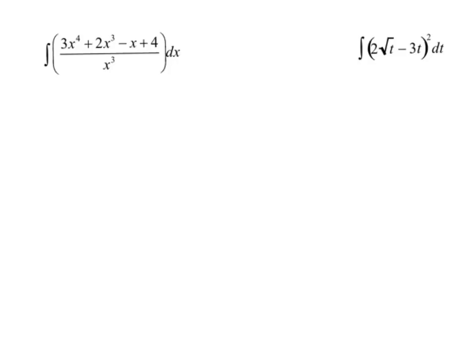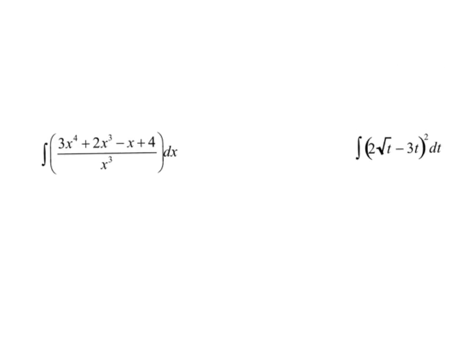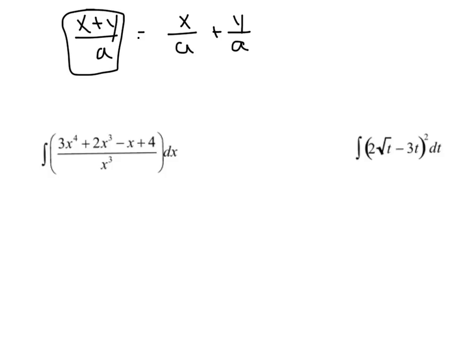So what I want you to do now is use a trick called make like a beaver and split this one up. In other words, we're allowed to say this: the fraction x plus y divided by a is really x divided by a plus y divided by a. And technically in math terms we call that decomposition. I just call it make like a beaver because beavers like to split wood, and we're splitting this one big fraction into 2 smaller, more manageable fractions. So if you ever hear me say that goofy saying, you kind of get an idea of what I'm trying to imply.